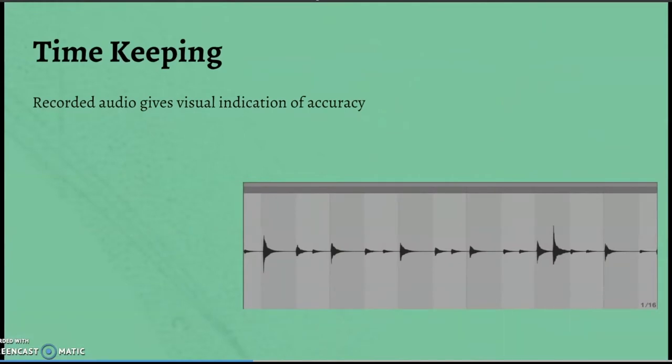So this first method, looking at timekeeping, for this one, we can see that when you record yourself within a DAW, you can have a good visual indication immediately of where your playing is in terms of the time, how you're hearing it. Of course, you need to have some knowledge of latency and that kind of thing, but this is one mode of DAW use which can help immediately provide some insight into where you need to work on your areas of learning, your areas that you need to develop with your timekeeping.